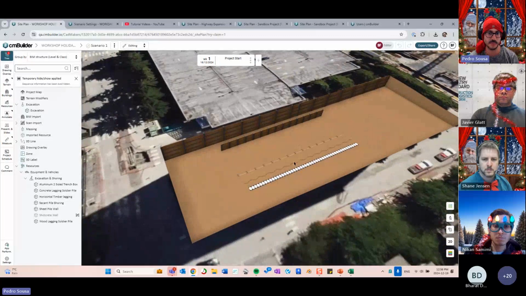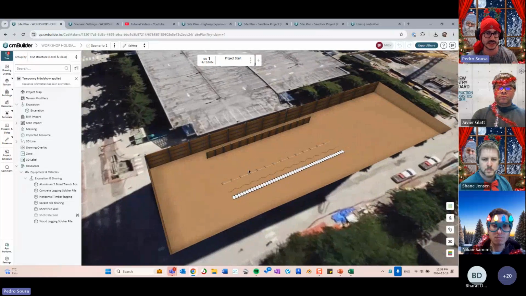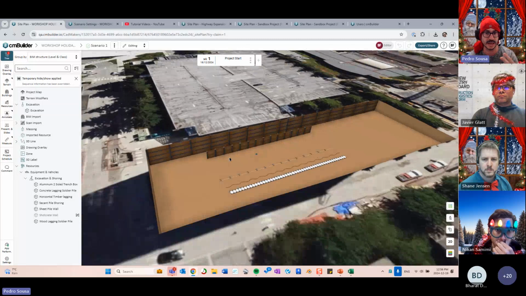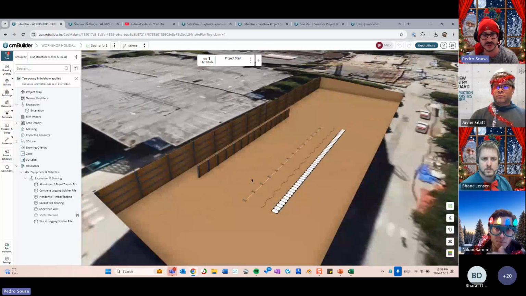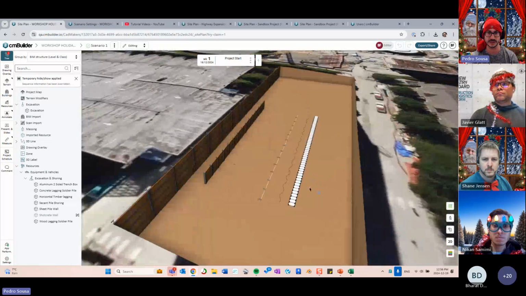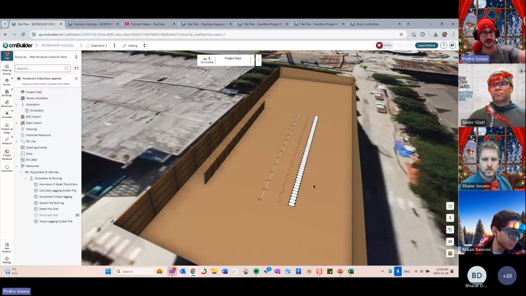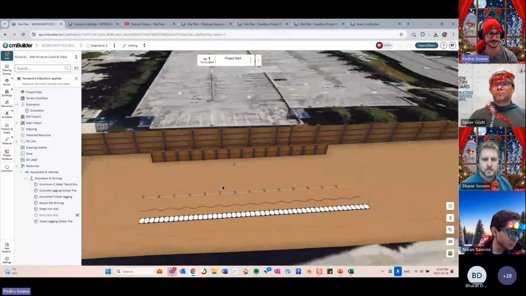The same thing will apply to other resources. You need to place it first to see how that mechanism works for that resource specifically. But if you ever try to place a shoring and you see things like this, it is because your line is supposed to be on the top grade part of your excavation.